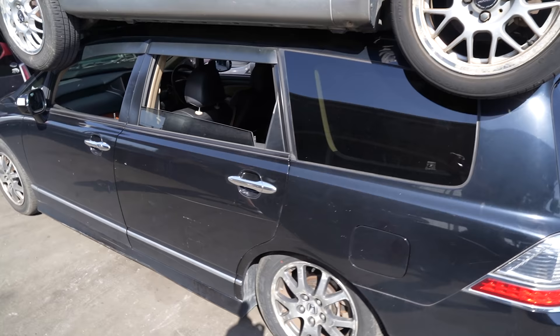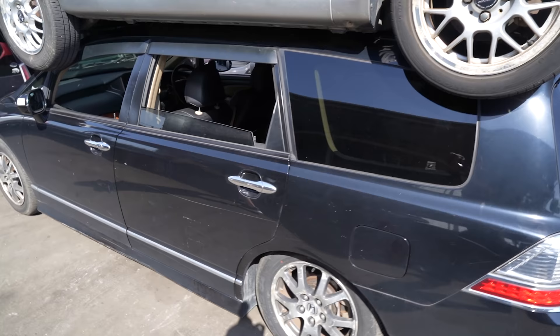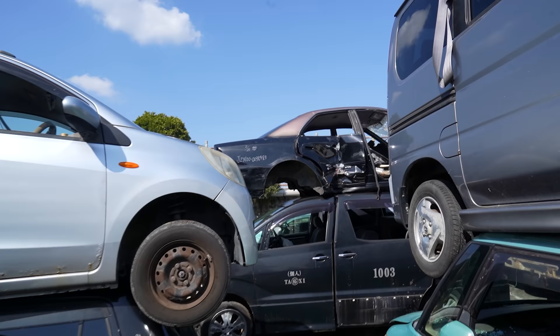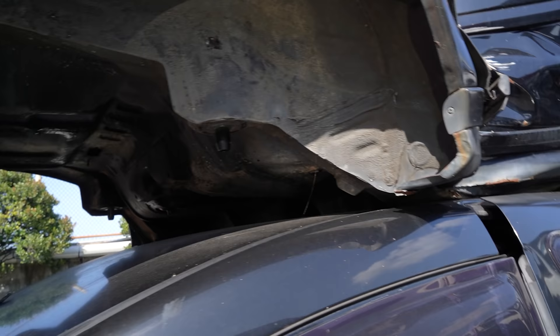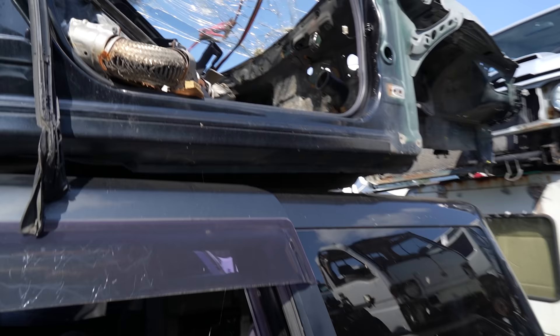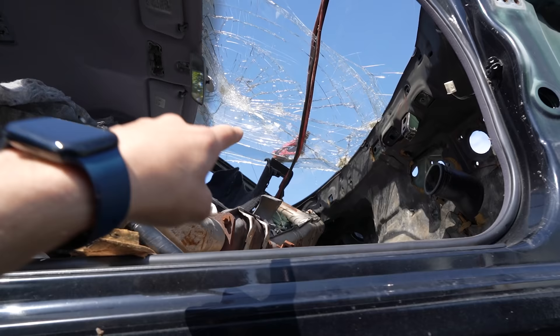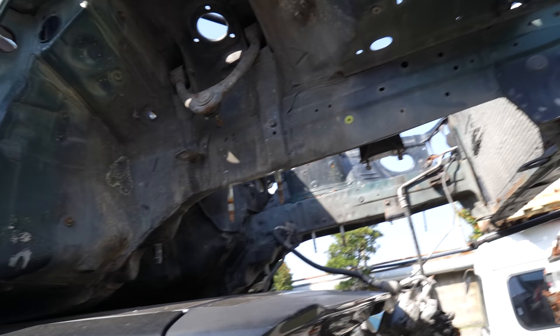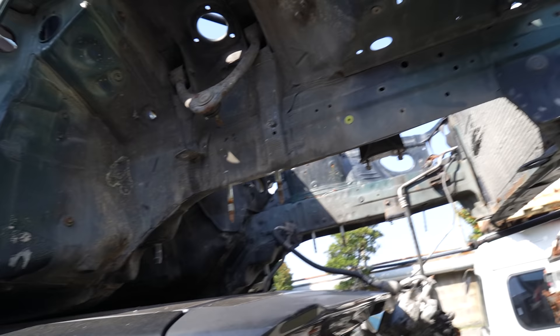Oh wow there's a Crown Athlete there - that's kind of cool. Bunch of Honda Odysseys and stuff. I wonder if we're going to find any cool JDM sports cars... we just spotted one. Dude this thing was in a wreck - it's a JZX100 Chaser by the looks of it. I mean he tried to drift or something because that's a pole right there. Damaged the chassis main rail and everything, bent it all up. This thing's already been stripped though. There's a whole different engine sitting in there - someone just chucked a motor in because this is going to get recycled. Look at the jumper leads - free jumper leads just chilling on top. They're American jumper leads too, see how beefy they are? Those don't exist in Japan. Oh look we still got an upper arm - I go through these upper arms so much on my Chaser. Stripped out JZX100.